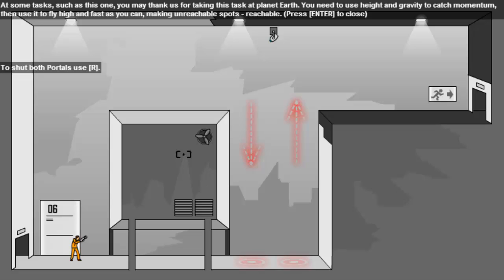So alright, have you ever played Portal before? I think once long ago. Alright. I haven't played it recently. But you understand the concept of it? Yes. Alright. So I'll do this level, then you can do the next one.